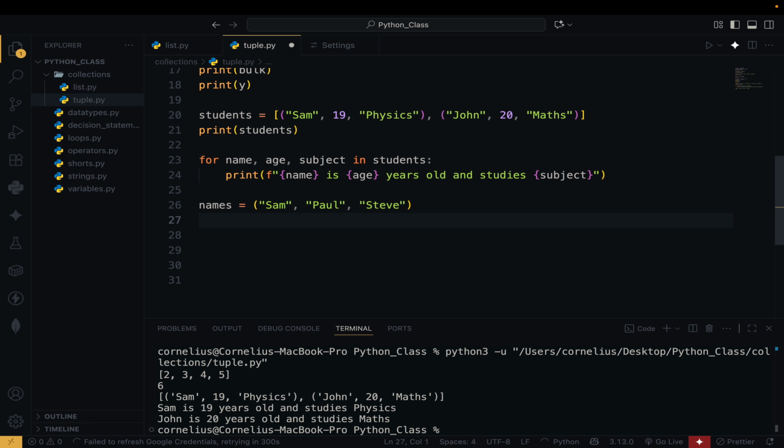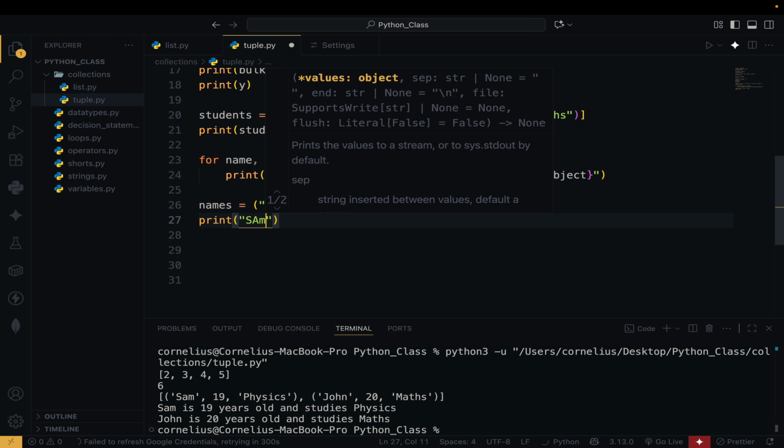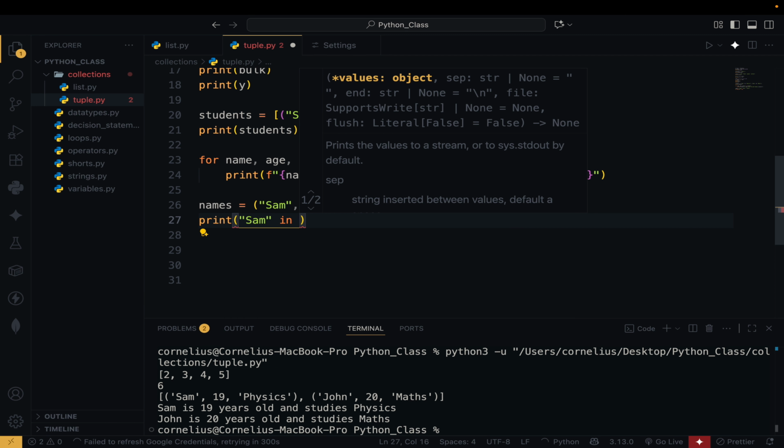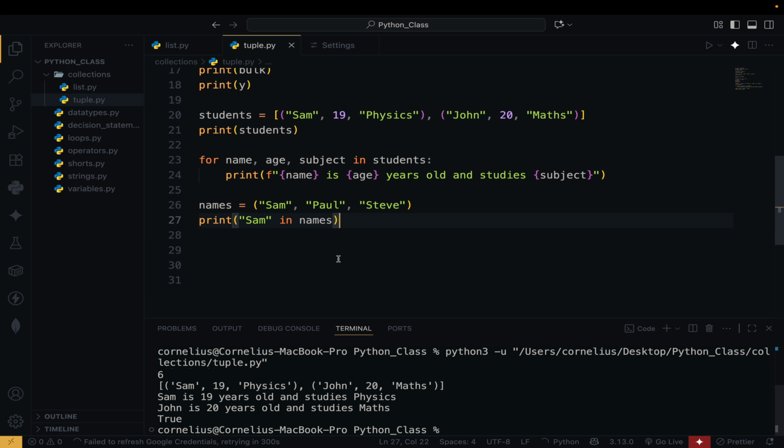We can now print Sam in names. When we use the in keyword, it returns true. Sam is in names, so we got true. If I say Sammy, of course there is no Sammy, so it will be false.